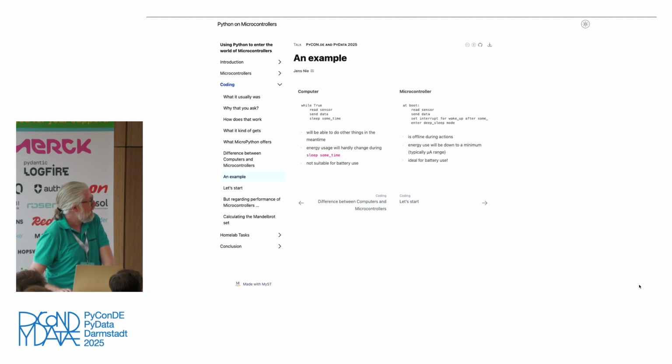How would that look like? So on a computer, the usual thing and very simple formulation is: forever read from a sensor, do something with the sensor, like sending it somewhere, and then sleep some time. And that sleeping some time allows other applications to run and do things. And on the microcontroller, it's really different.